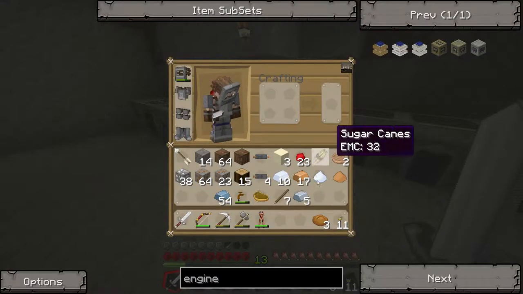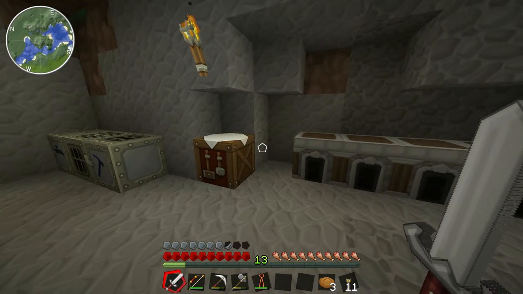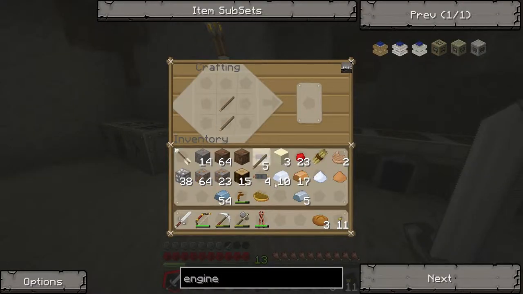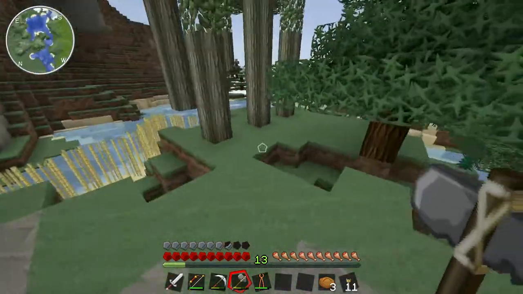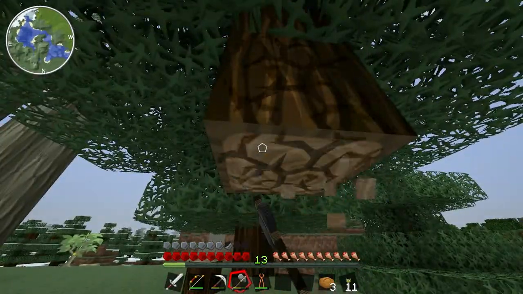Now the next thing we need is to gather a whole bunch of wood, because the device that's gonna help us discover ores requires charcoal to power itself. So we'll need to gather the wood and then burn it in the furnace to obtain the charcoal. Alright, so let's get started.